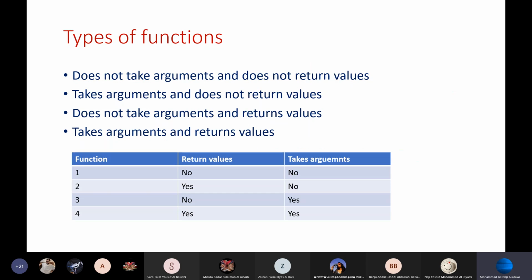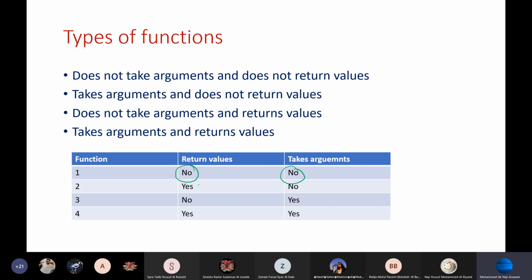We said that we have 4 types of functions. The first type is the function that does not return any value and does not take arguments.